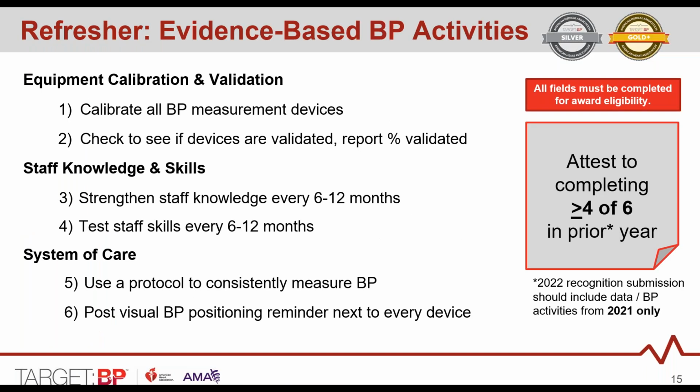So for those of you that submitted last year, this will be a brief refresher on these evidence-based improvement activities. And we do encourage all of you to implement these and really to enhance the great work you're already doing to improve blood pressure. And just a note, all data submitting organizations must attest to at least 4 of 6 of these activities to achieve a Silver or Gold Plus award. There are no significant changes last year, so these should be familiar if you've already submitted.